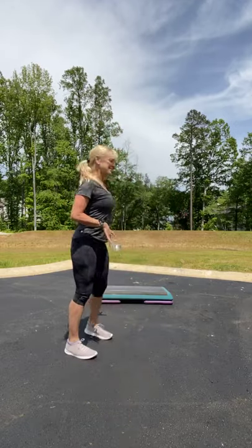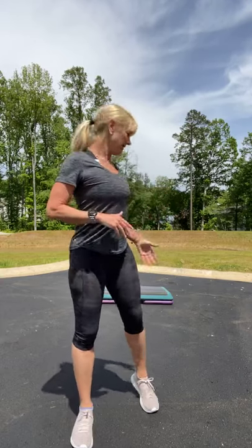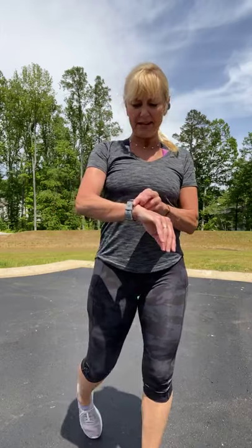You do not need a step. We will move around. It will not be your typical step class. We will do some combinations if those of you are used to my step classes, but we'll also do some strength segments in there. You don't need anything but water. And if you have a step, most of us have them hanging in the garage somewhere. So anyway, we're gonna get started in just another minute.